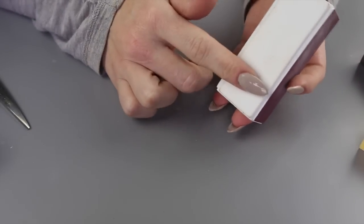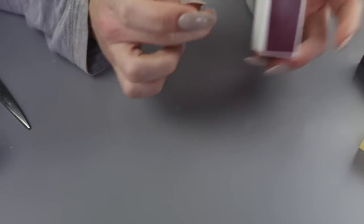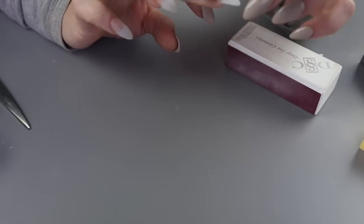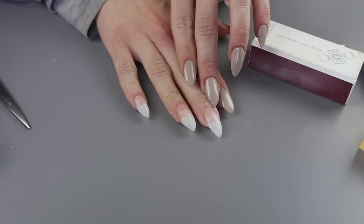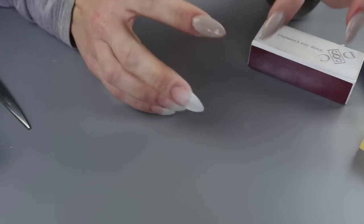Now I'm going to take my shiner block — like I said, I really don't know what's about to happen here because I didn't do this with my other nails, just to see what happens. I'm going to take the side that makes it shiny and buff right over that. Oh yeah, it does make it shiny! So you can use one of these too. That makes it really shiny — I'm going to start doing that from now on. Definitely suggest a shining block because it's going to make your nail polish application that much smoother and more put-together looking.